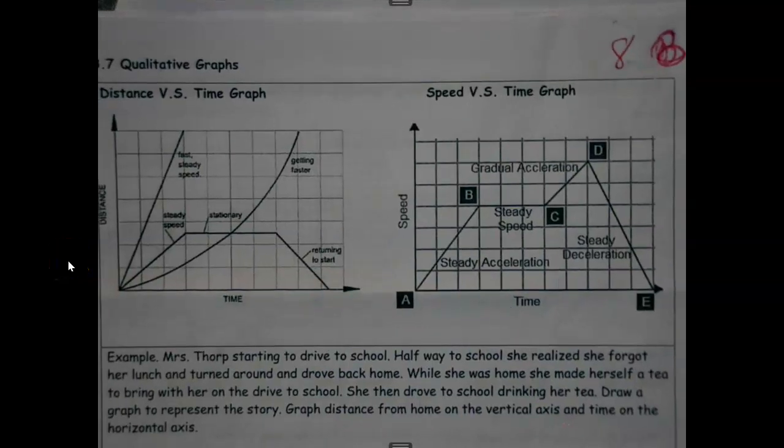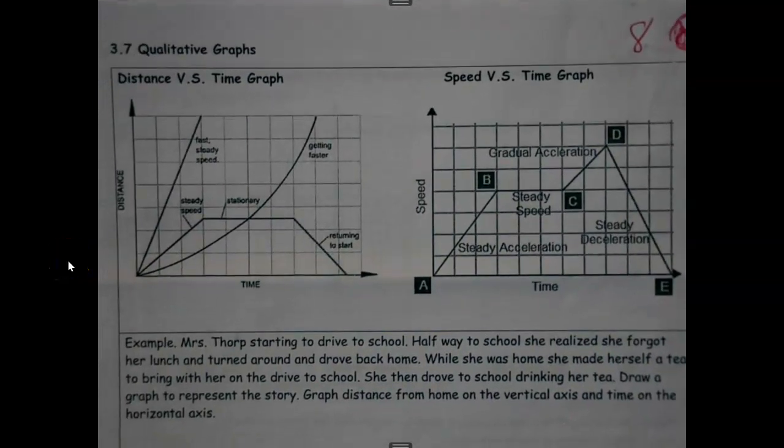When we chat qualitative graphs, okay? Big fancy word, which just means, hey, when things are going on out there in actual life, what does that look like? So, for instance, you've got these two graphs, and you're like, what the heck is going on here? This is just giving us, in general, an idea, if we were to put what you do in regular life on a graph, what it would look like.